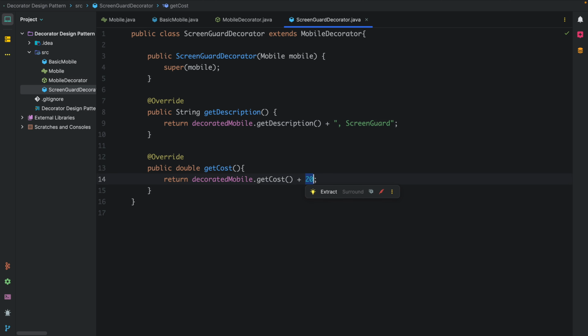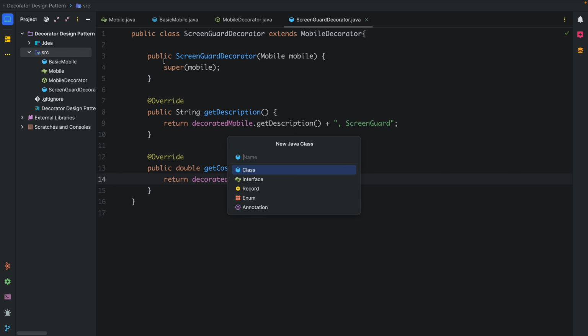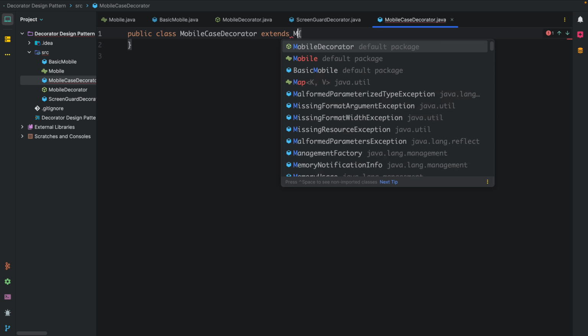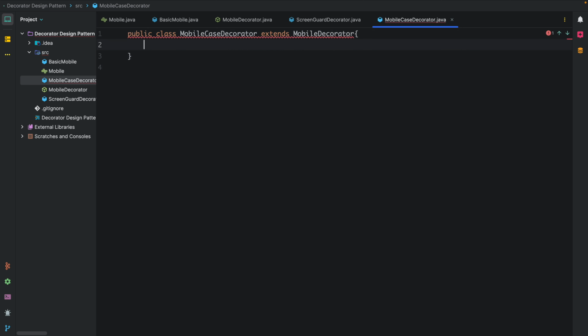Similarly, we are creating another decorator. Let's call it MobileCaseDecorator. This will also be inherited from the mobile decorator, basically the parent decorator, so extends MobileDecorator, and again we need to pass the mobile reference to the superclass.